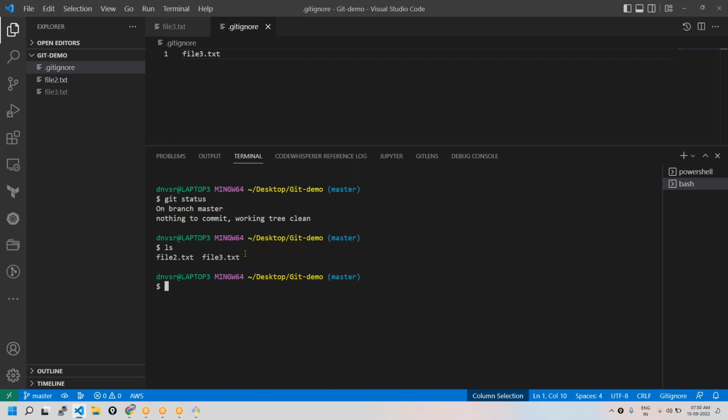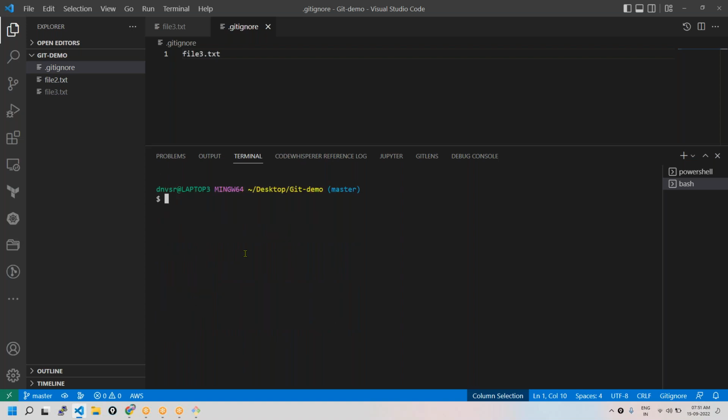You still have file 3. File 3 is not there in git ls-files, but still it's not being tracked by Git. That's how you can ask Git to ignore any files. Generally, we ignore the files which have sensitive data or executables, log files, or some documentation. The real implementation, yes, we are learning it. We'll be using it to version control all our upcoming projects, Terraform projects, Ansible projects, Kubernetes projects, and so on. That's where you will implement this.